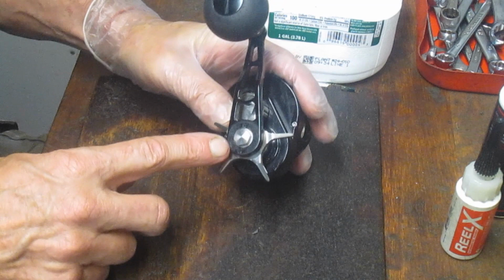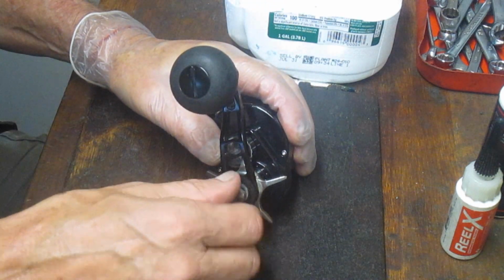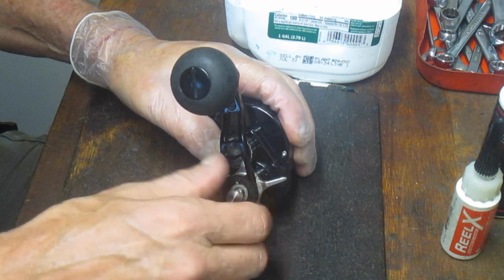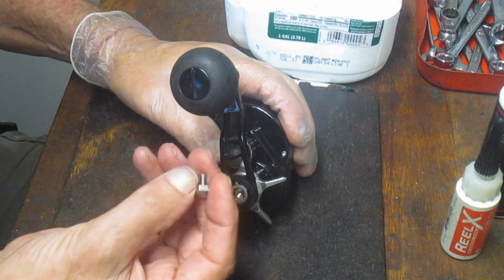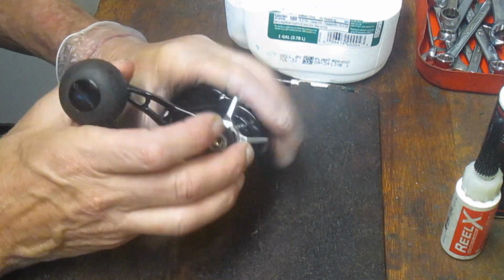So that's a 10mm nut. We just loosened it, and I like to take nuts and that off by hand if I can. That way I don't risk any threading issues in terms of cross-stripping. And that's a pretty substantial screw there. I'm believing that's stainless, and that's holding your handle in.